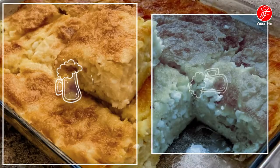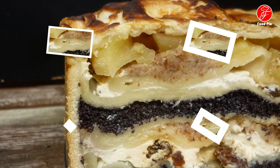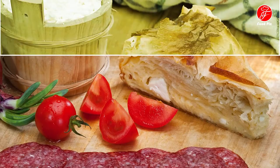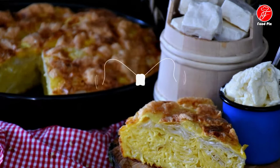Number 74: Gibanica from Serbia, score 4.2 from 5. Although it is a common sight in countries such as Croatia, Slovenia, and Macedonia, gibanica is mainly associated with Serbia. It is a traditional pie-like dish that combines phyllo dough with a creamy combination of cheese and eggs. The most popular version is popularly known as gužvara, meaning 'crumpled.'